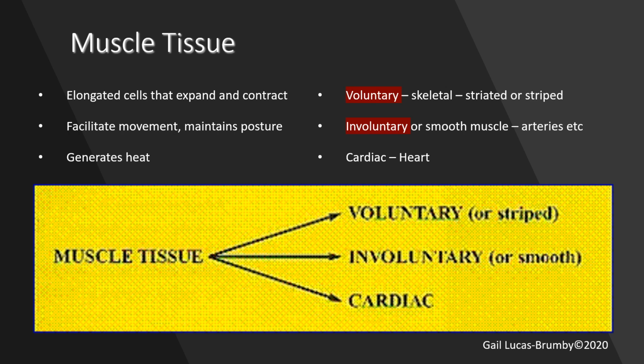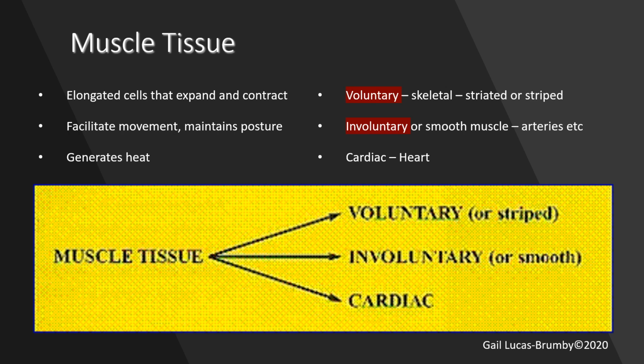The voluntary muscle is skeletal muscle. So all muscles that move bone are voluntary skeletal muscles. Now they are striped or striated when you look at them in any depth, because the muscle fibers are quite clear and they all move slightly differently in contraction. When one's contracting, the other will be relaxed so that we can maintain a movement for any length of time. So muscles movement is voluntary.